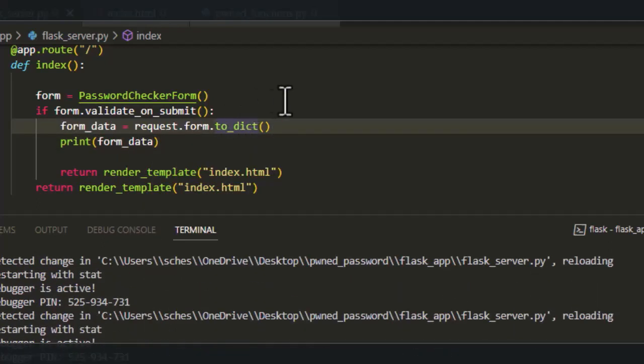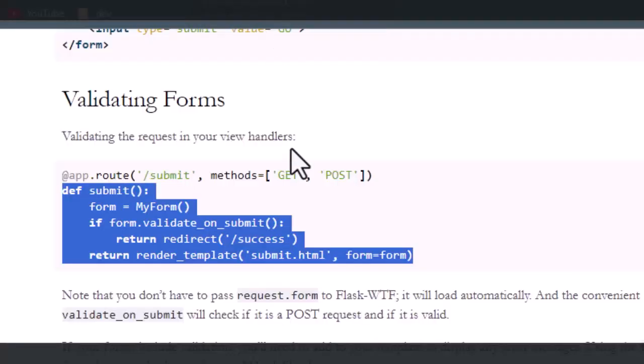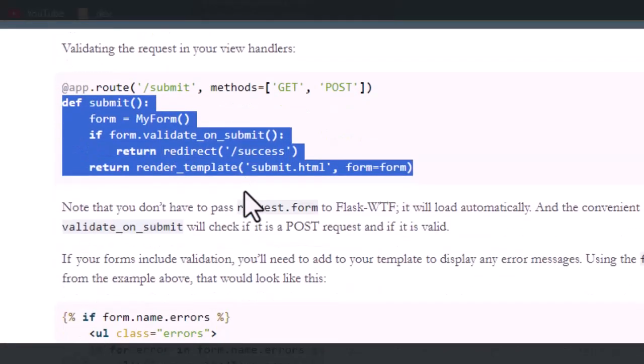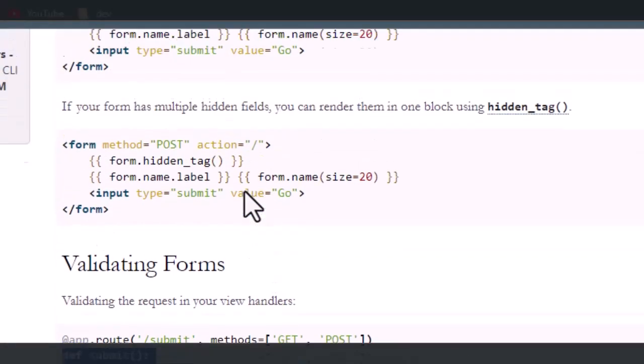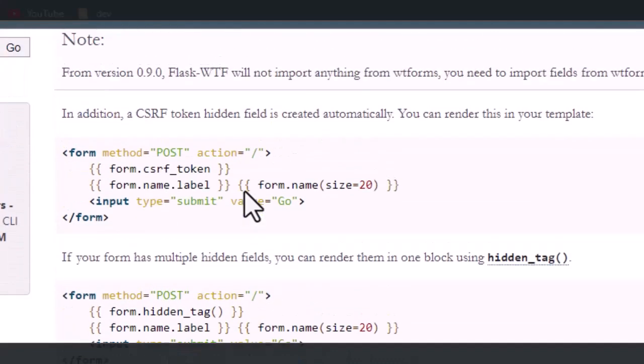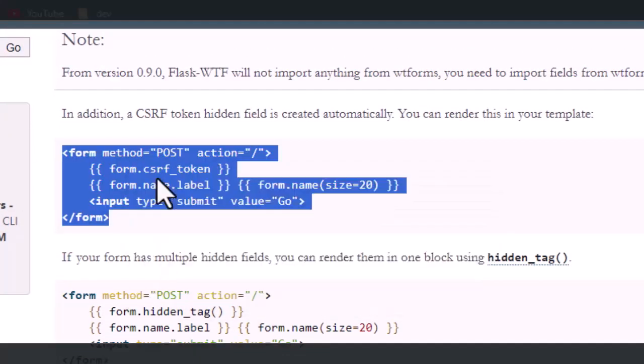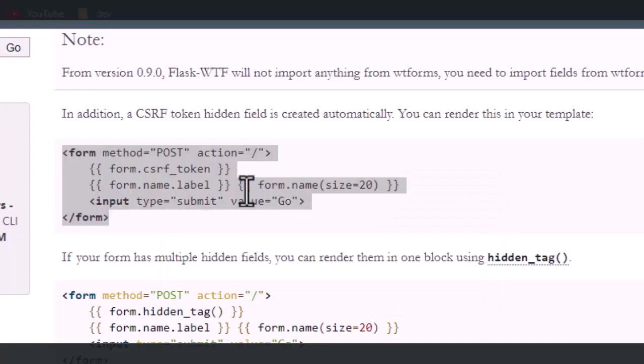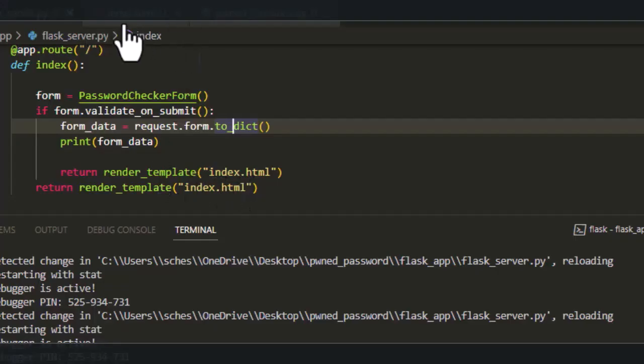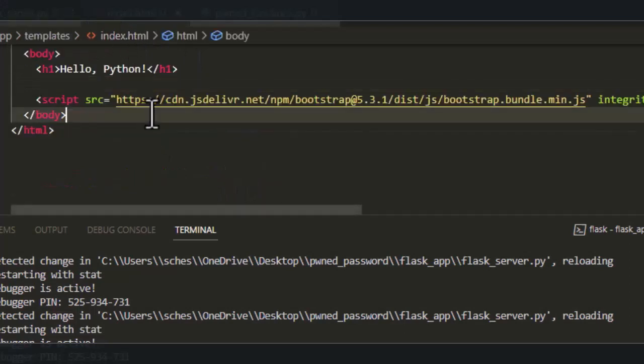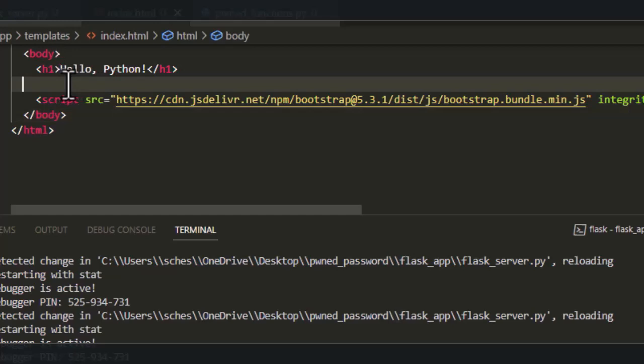So the next thing we need to do is grab a form, but this is going to add that CSRF token that we have. So we'll go back to the index view, and under Hello Python inside our body, we'll paste that in.